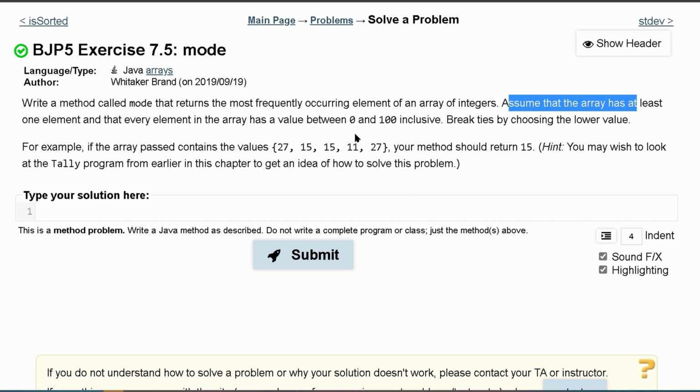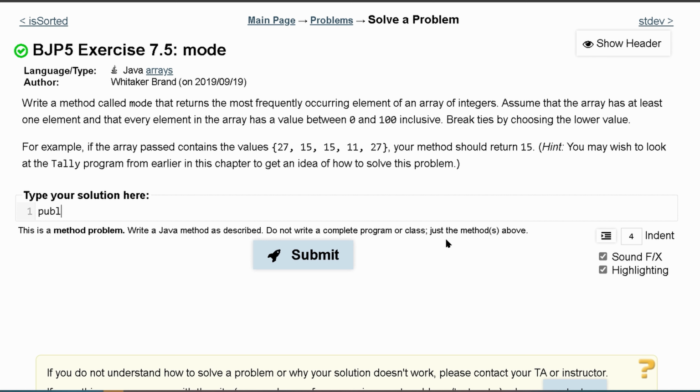So I'm thinking what we do is we have an array that stores values between 0 and 100. And then with this, we can always have the most tallied value be the value that we're going to return. And we can always look to the lower value whenever we are returning. So we have an example here. If this is passed, we should return 15 because it's the lowest value. So let's make our program and see if it works.